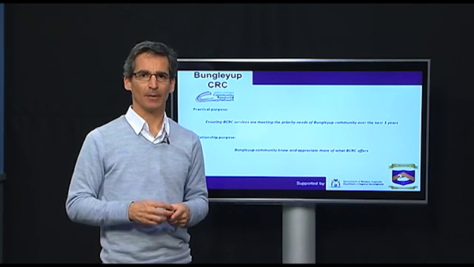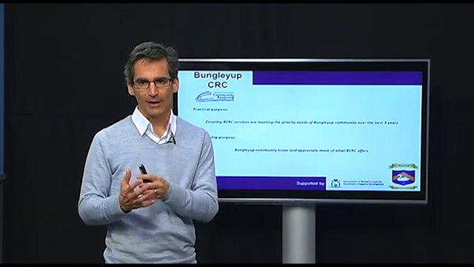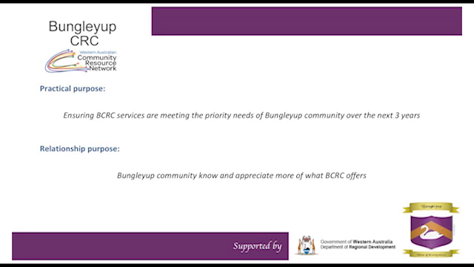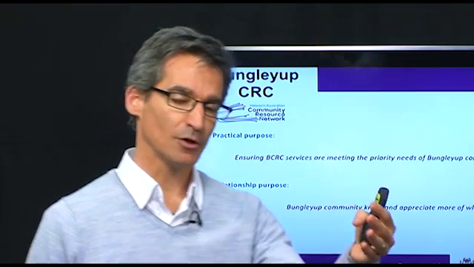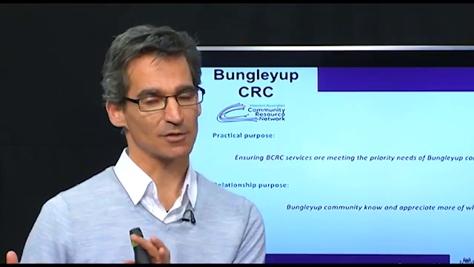So when it comes to good old Bungalyup, the practical reason that we're going out to engage is that we wanted to make sure that the services are meeting the priority needs of the Bungalyup community for the next 3 years. That's why we're going out and engaging. The relationship purpose, or the relationship focus and scope for this project, is that we wanted the community to know and appreciate more about what the CRC offers. So we had a practical purpose of information, but we had a relationship purpose which was about enhancing a sense of value.